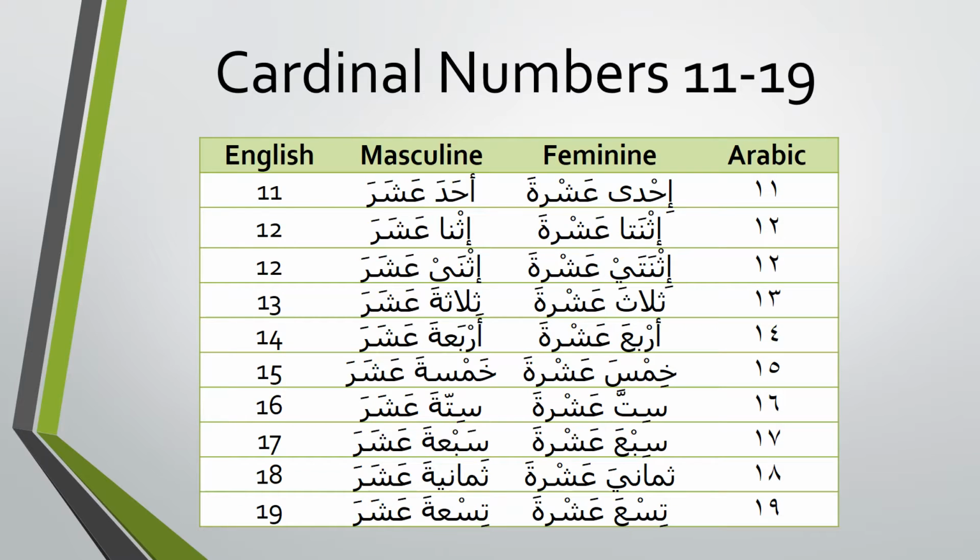Numbers 11 and higher switch back to the singular form of the word, such as in the 13 dogs, thalatha asher al-kalb. And with anything higher than 3, you say the number and then the noun. Numbers 11 and 12 agree in gender, while multi-part numbers, such as thalatha asher, 13, have the first part of the number have reverse agreement and the second part have agreement. And remember, this is from the singular form of the word.